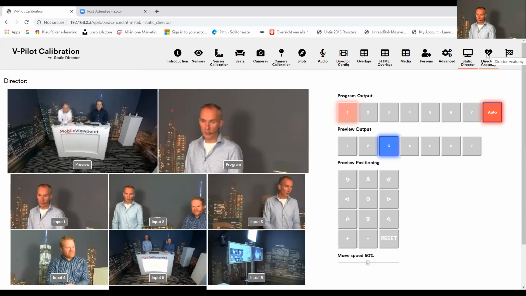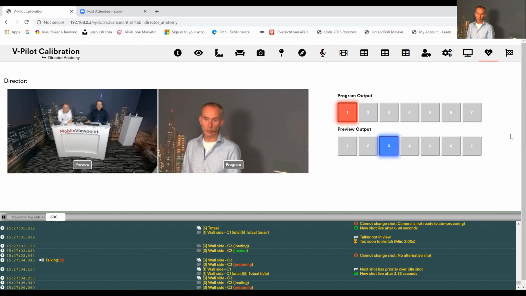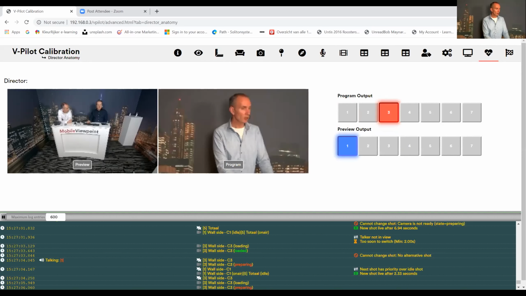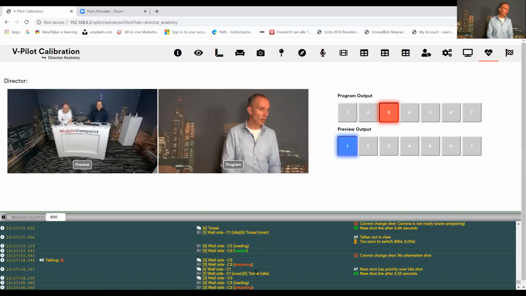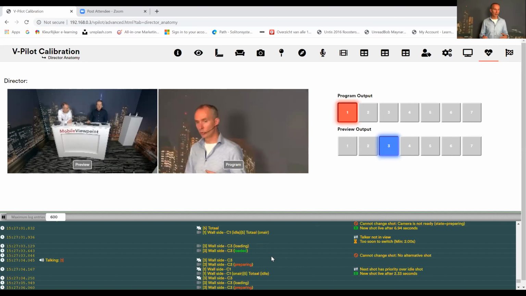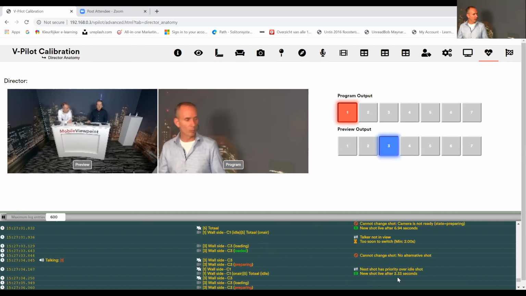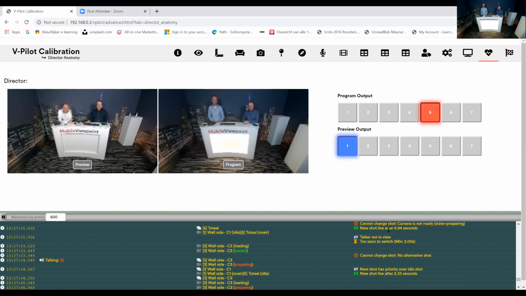Now we get the director autonomy, and this is the position where you can see what the system is doing. Over here it displays all its decisions. So over here you can read which decision the director took and why it didn't take others. For example, it doesn't switch to a new shot because you see here a new shot live after 2.3 seconds. So you know the minimum time was 2 seconds, so at 2.3 it made it live. And so you can see all the decisions.